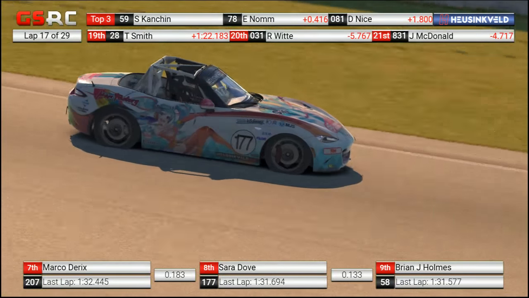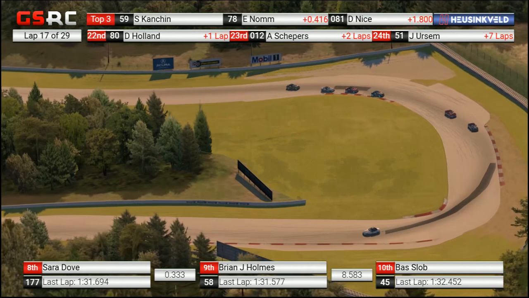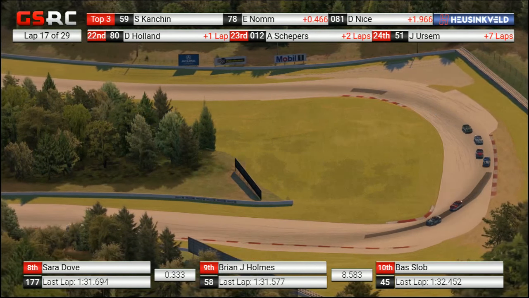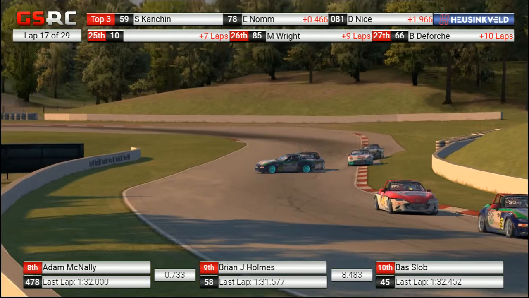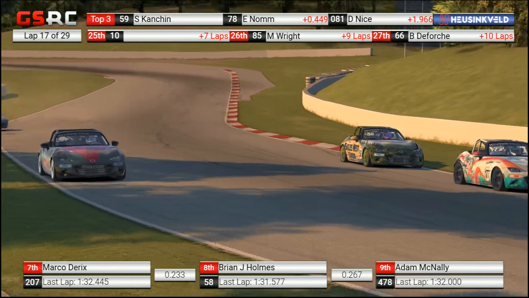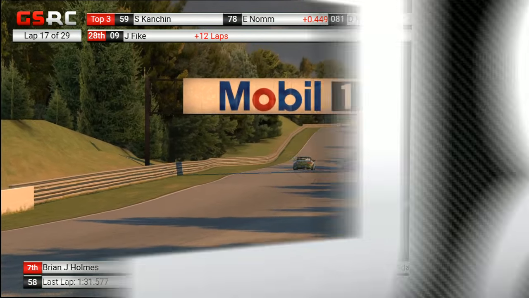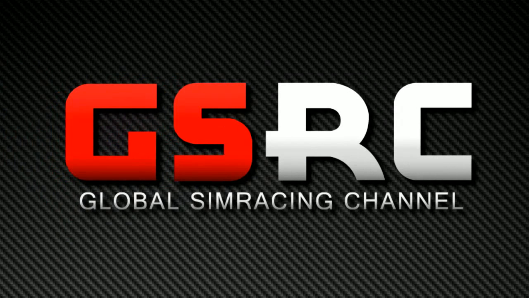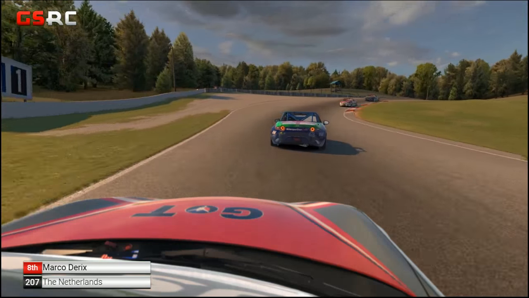Brian Holmes. I was going to say Brian Holmes really active here too, Jake. Yep, he certainly has been, but I think he's playing the waiting game, sitting and waiting, almost contact there between Derricks and McNally, and there's the second part. Derricks turns the man, and Adam McNally gets forced into the wall, second in the amateur category championship. Replay on screen, and that was trying to push a little bit too hard, Mr. Derricks, I would have thought.